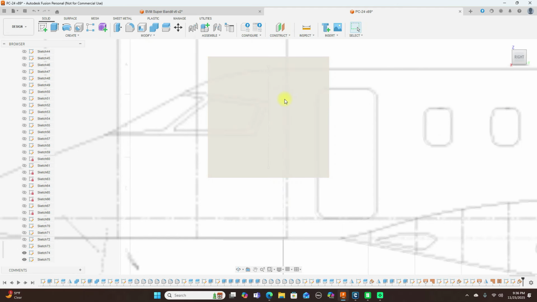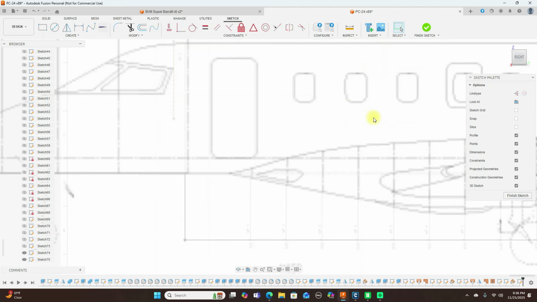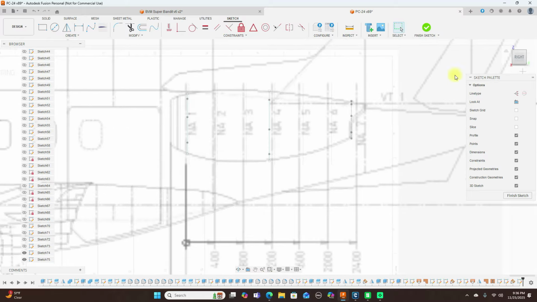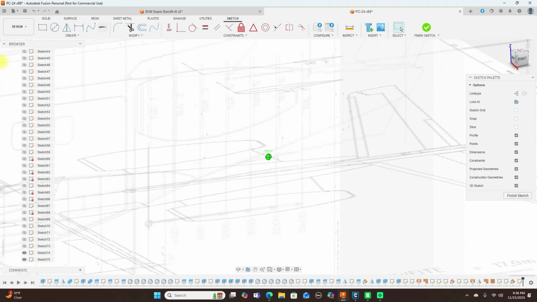Now we're going to create a sketch on this plane here. And we need to project. Turn the canvases off so I can see this.